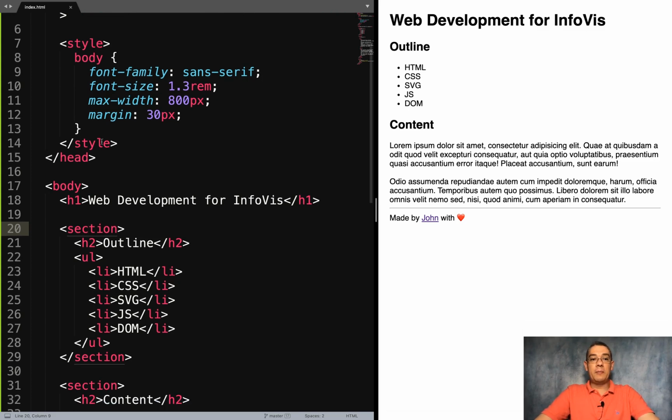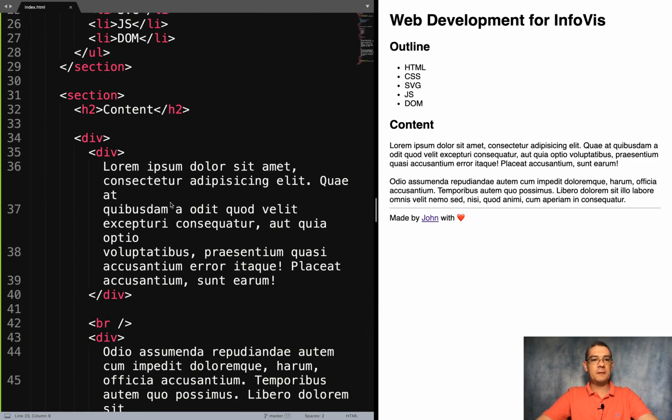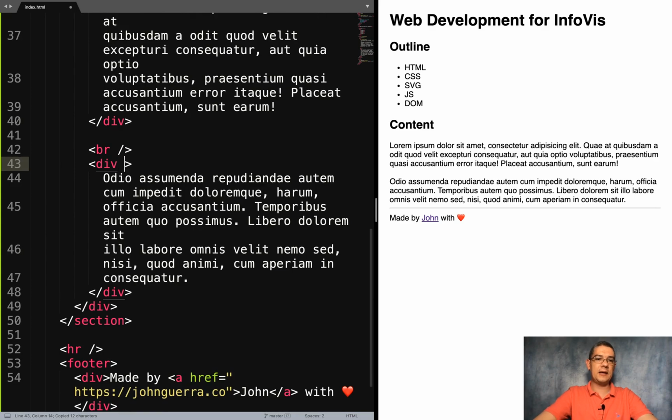But if you want to be more specific, then you can start saying, for instance, remember these two paragraphs we have in here? So let me show you a quick trick that you can use, and it's adding classes. So you just put an attribute, and notice that I'm putting the attribute inside the less than and greater than. And in that attribute, I'm going to say that this is going to be a grid. I can put any name I want in there. And then for each one of these divs that I have inside there, I'm going to say that this is going to be half. And then let's copy that for this and here.